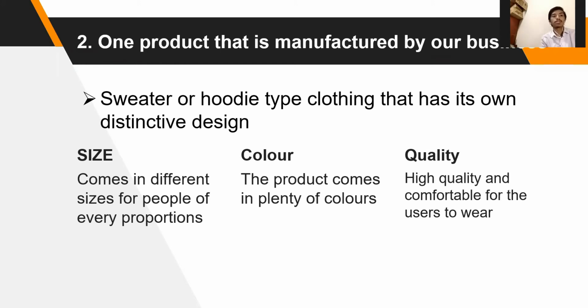As for the size, it comes in many different sizes, all the way from triple XL to children sizes, because we wanted to make it family friendly and parents could have their children wear the same as them. For the color, it has every color available, all the way from black, white, brown, you name it, we have it. And for the third one is the quality.